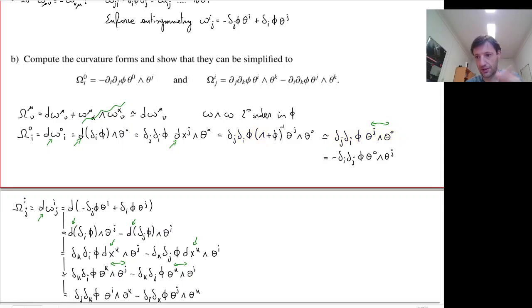Then again, just for a final touch, we order the bases in terms of their index, and therefore we flip these two guys here, obtaining that. Again, remember when you have the exterior product and you flip the two ingredients, a -1 pops up. Okay, done. Done for omega 0 e.